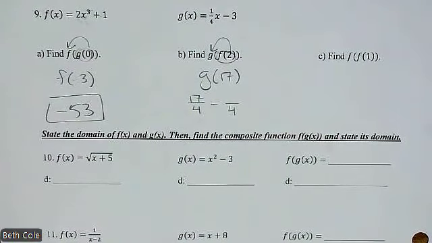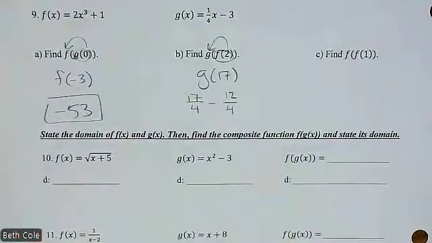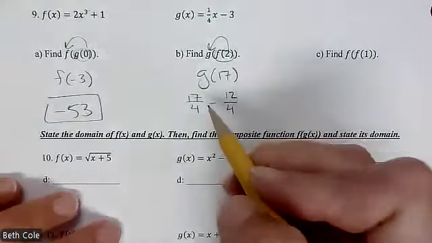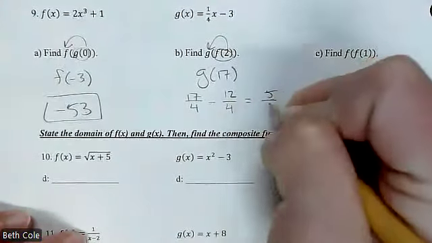How many fourths is a whole 3? And it is 12. You can think of it as 12 divided by 4 is 3, or 3 times 4 is 12. But you guys said the answer here before I could even ask it. All right, and then subtract them, you would get 5/4. Good.